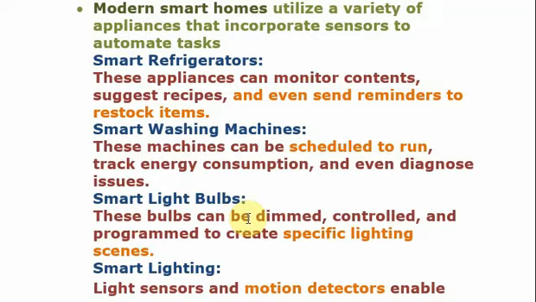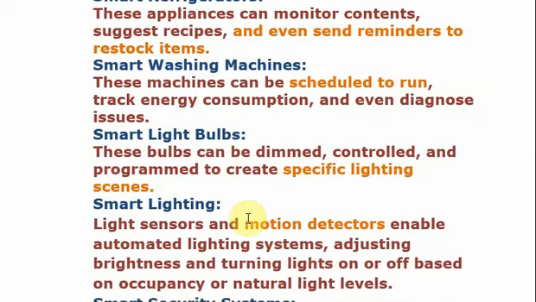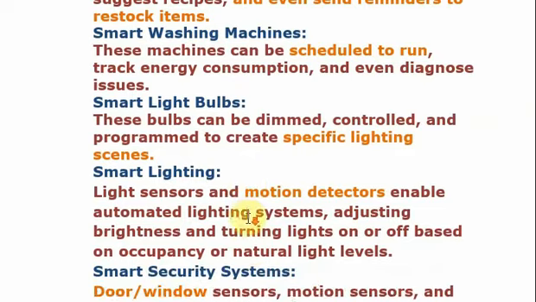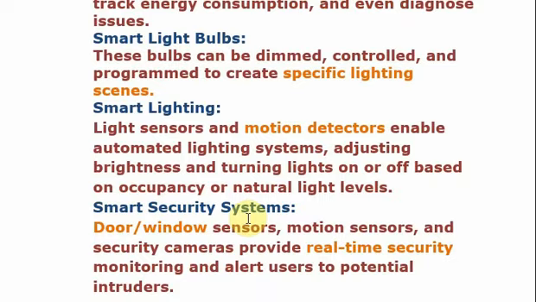Then smart lights and bulbs. They sense the light and can react accordingly. Smart light means it is connected with the motion sensor. Whenever it detects motion, the light comes on. Then doors and windows, you can use sensors. Therefore, there are plenty of places where we can use sensors.